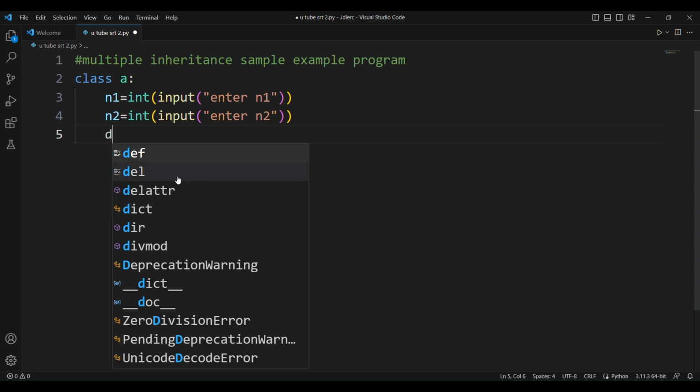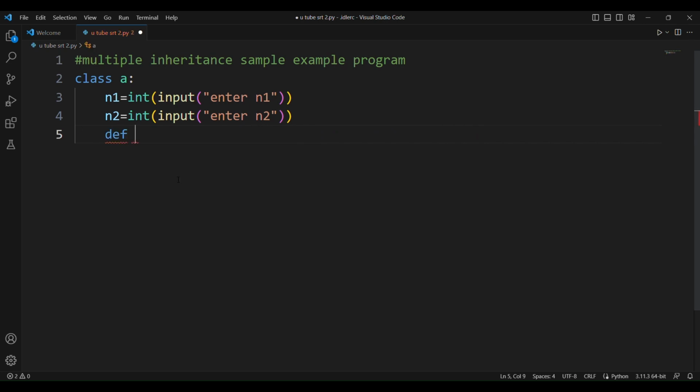Now we will create a def function with the name add. In this video also we are going to create addition, multiplication and subtraction. For one class we will do one operator only: addition for one class, subtraction for one class, multiplication for one class.